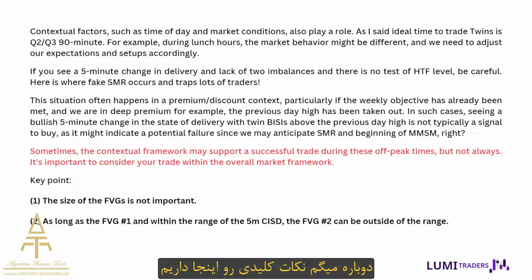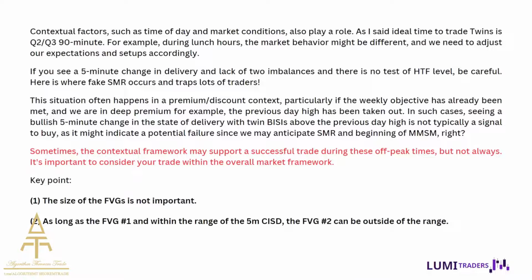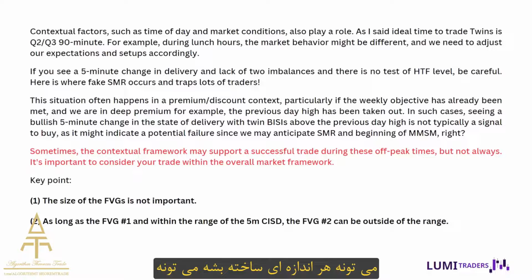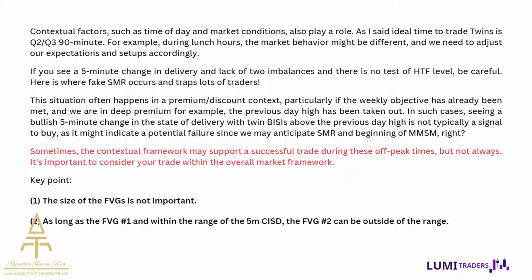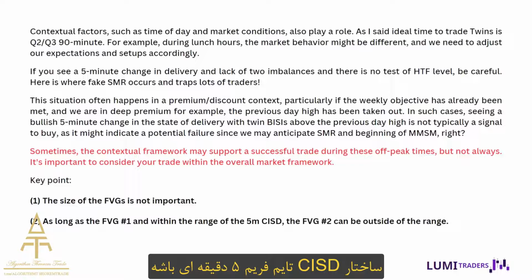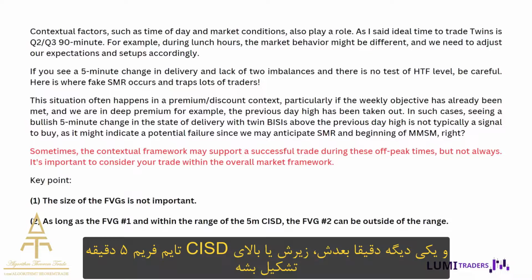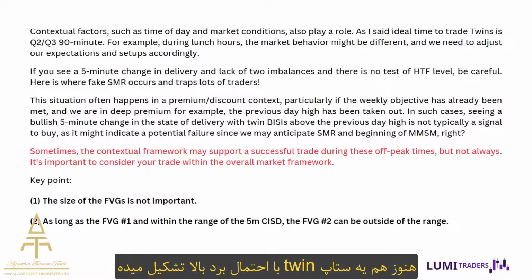Once again, key points right here. The size of fair value gaps is not important. It can be a 1 tick fair value gap, it can be a 10 point fair value gap, that's okay. As long as one fair value gap is within the range of the 5-minute change in the state of delivery and another one comes right after this, let's say below or above the 5-minute change in the state of delivery, that's okay. Still a high probability twin setup.